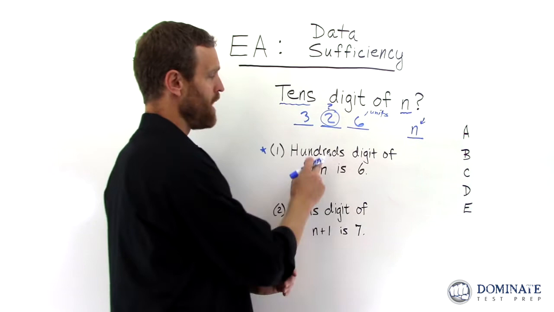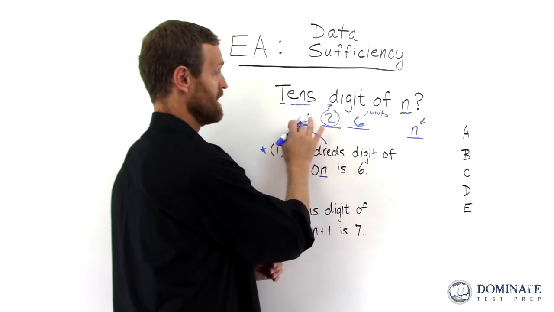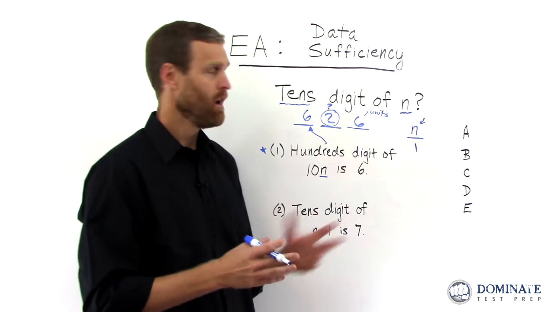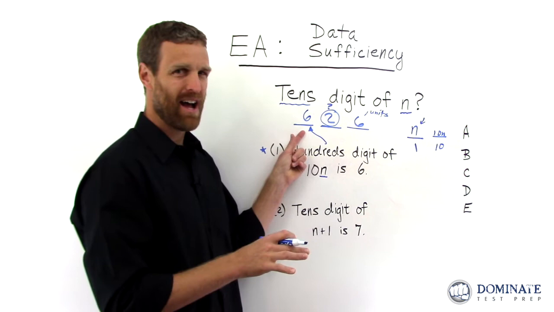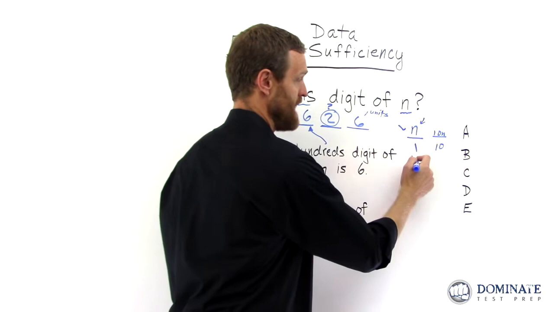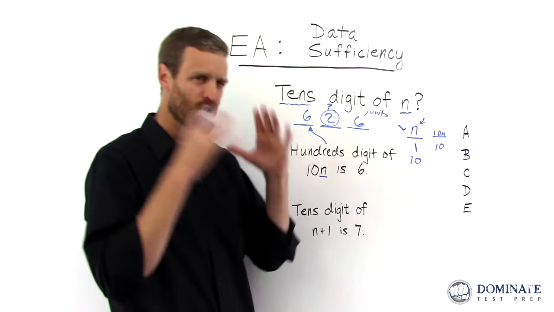So I'm going to evaluate statement number one. What type of n's are there such that when I multiply it by 10, the hundreds digit is 6? Well, how is that going to happen? Could n equal 1, for example? Like we're told that n is positive in the original question. What if n is 1? Well, then 1 times 10, so like 10n in that case, is 10. Uh-oh, nope. Not only is the hundreds digit not 6, there's not even a hundreds digit. It doesn't get big enough. It's only a two-digit number. Ah, okay, light bulbs are starting to come on. So I need at least a two-digit number for n, like 10, to create a three-digit number when I multiply by 10. Okay, so I'm getting somewhere. Do you see how this works? You're just moving the ball down the field by trying to figure out the possible world of n's. n can't be 1.